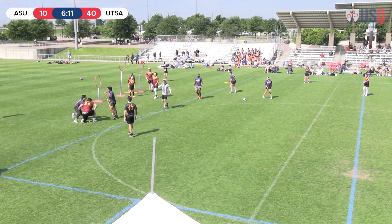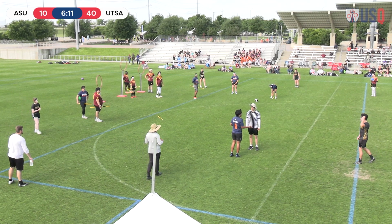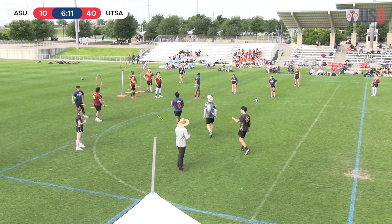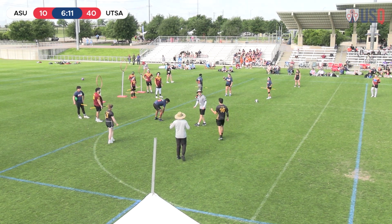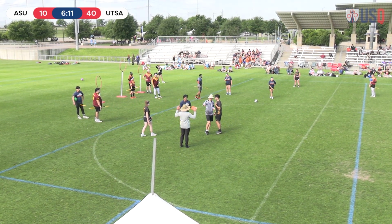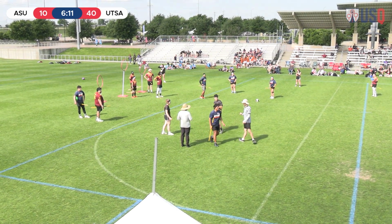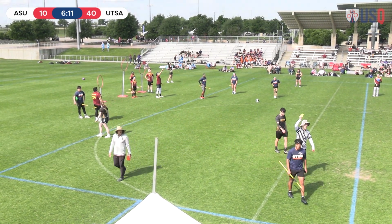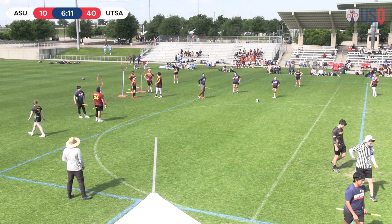But we're going to discuss this one. So there's going to be a yellow card on Javi Tiarina. It's for illegal contact. We'll try to clarify at the score table exactly what kind in just a moment. That might be the story of the game. You definitely don't want to start racking up the cards early if you're either of these teams.